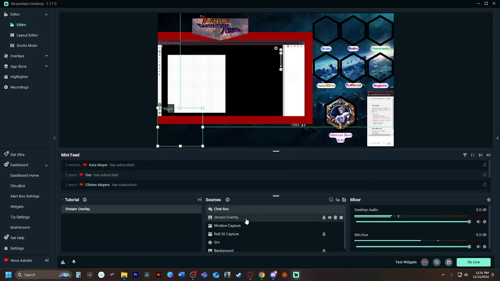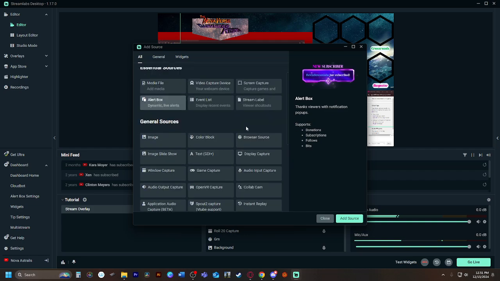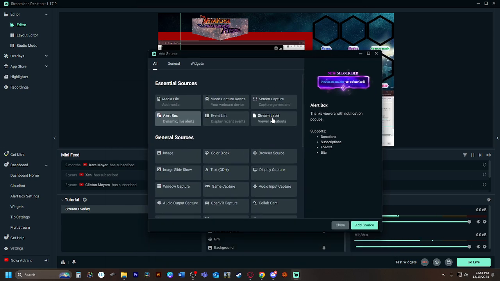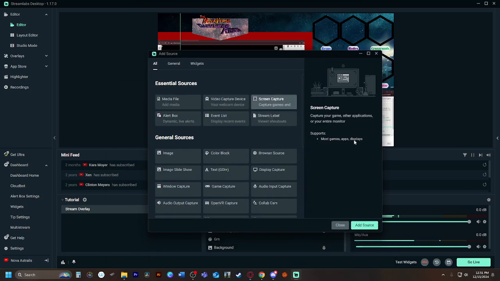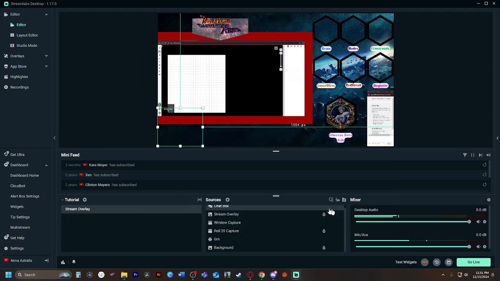And that's basically the gist of how you set up Streamlabs for something like Roll20 or anything. You can do any of that. It's a matter of if you want to do Streamlabs for something other than, say, Roll20 and playing a ttrpg, just mess around. It tells you what each of these do right here. So it can help. But yeah, that is the gist of everything.